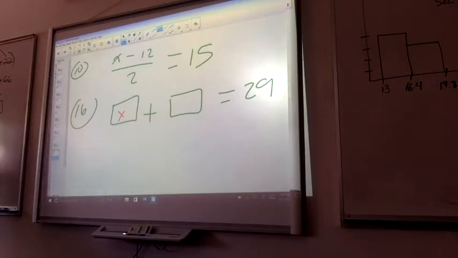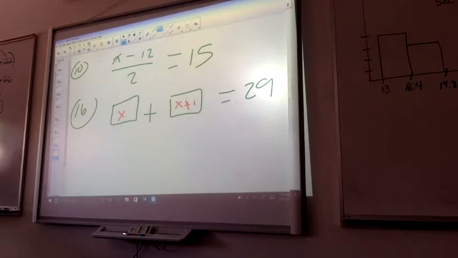So what would I have to do? Let's say I knew it had the number 6, and I wanted to get to the number 7. What am I adding to 6 to get to 7? 1, right? So think of x as the number 6. What do I have to do to x to get to the next consecutive integer? So what would I have to do to 6 to get to 7? I have to add 1. So what would I have to do to x to get to the next consecutive integer? I would have to add 1 to it.